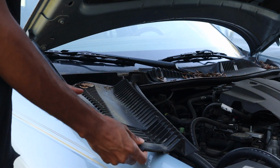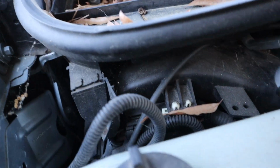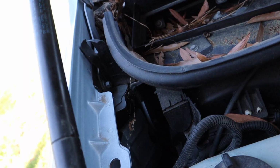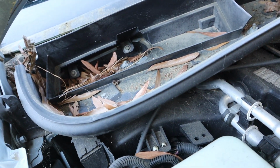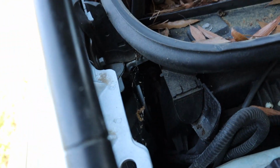Oh, that's nasty. Okay, if y'all can see what I'm talking about, look how trash that is. See all that? That is why we have to clean this. But yeah, so we gonna vacuum all of this out while being careful not to mess with the little vent that's down in here. Also why it's best to use a vacuum and not an air compressor, because it's gonna blow air in it, which could blow that vent down into your dashboard.